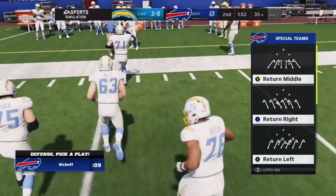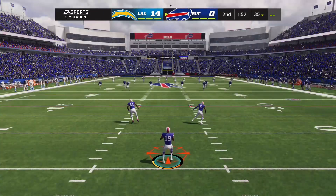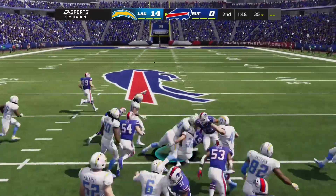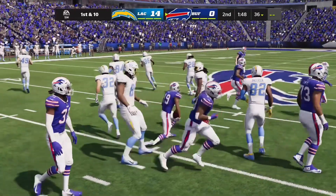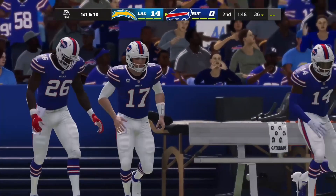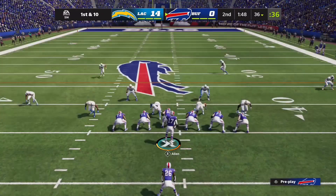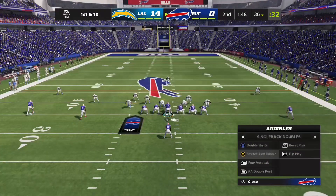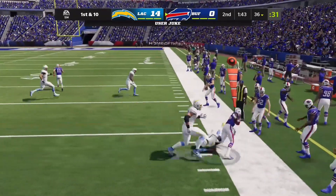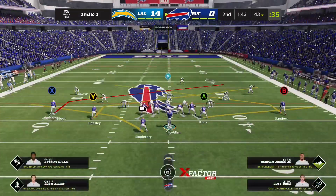The drive summary that time: five plays, and it winds up with a touchdown for Los Angeles. Returning it, Isaiah McKenzie — a good return up past the 30, able to get out across the 35 to the 36. Here come the Bills out for their second drive, and last time this unit was out here, a costly turnover turned into six points. They've got to make amends. How many times have we sat in meetings with coaches and they used the term complimentary football? Offense take care of the defense, defense take care of the offense. This is a chance for them to pick themselves back up and help their team.